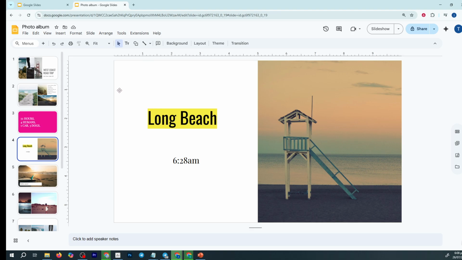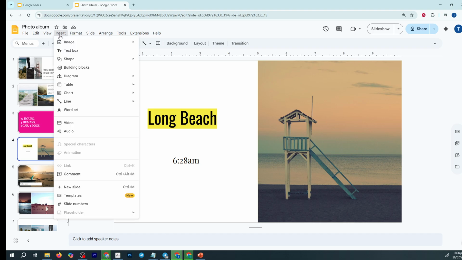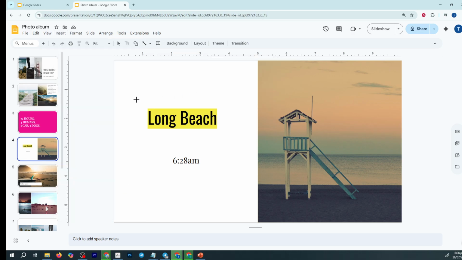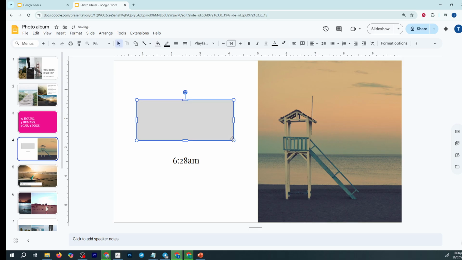This brings us to the exciting part, adding shapes. Head to the top menu of your screen and find the Insert option. Give that a click. A drop-down menu will appear. From there, select Shape. You'll be pleasantly surprised by the variety offered. Circles, rectangles, and even more decorative choices are at your fingertips. Choose a shape that resonates with your design intentions and drag it over the text.